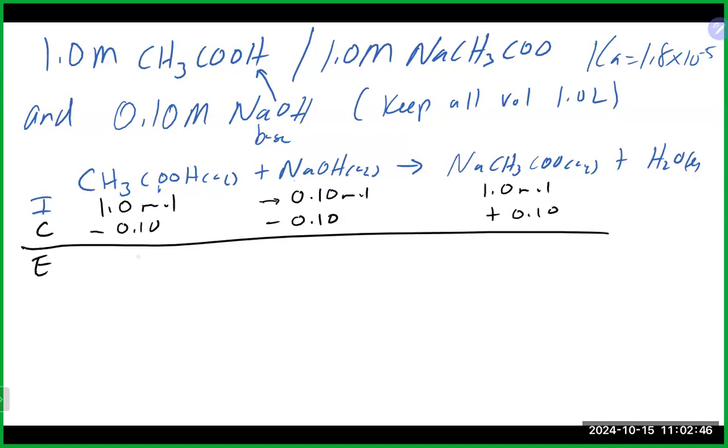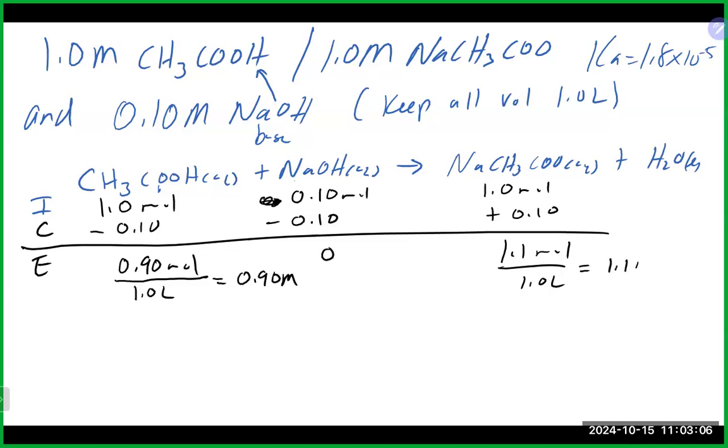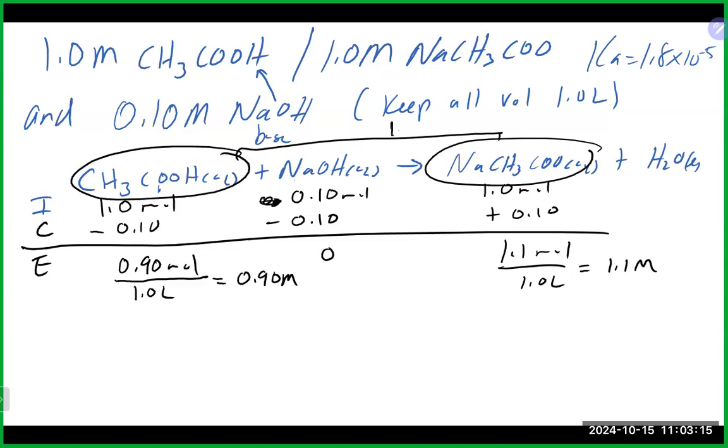We're going to go into our equilibrium. Here we'll get our 0.9 moles of acetic acid. We will use up all of our sodium hydroxide. We'll have our 1.1 moles of our sodium acetate. Once again, at this point, after we do our ice table, we're going to convert it back into molarity. And again, we're just keeping our volume constant here to do so. Once again, if we look at what we have going on, we have our sodium acetate, we have our acetic acid still there at the end, and that is still a buffer, which means we can then go into this and figure out what we've got going on.